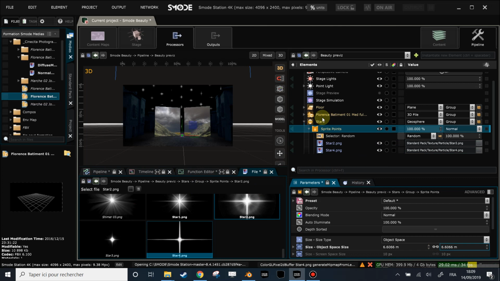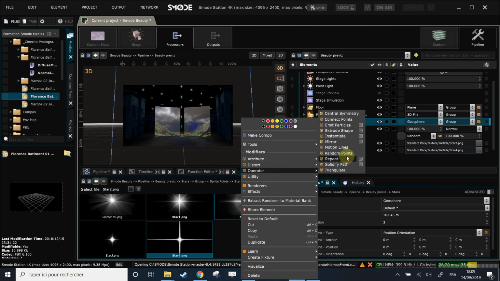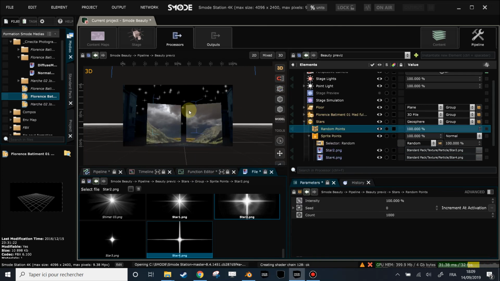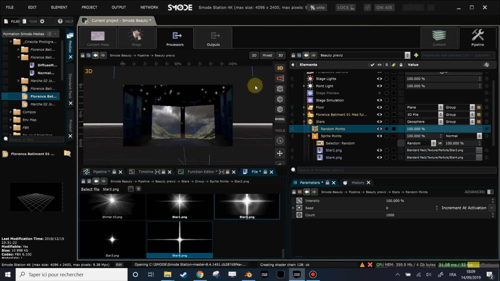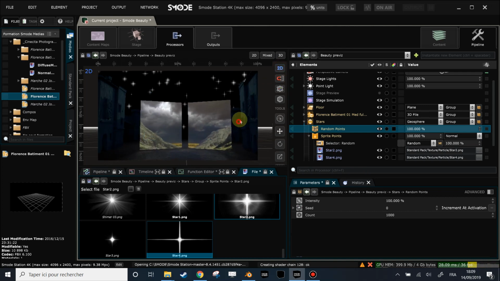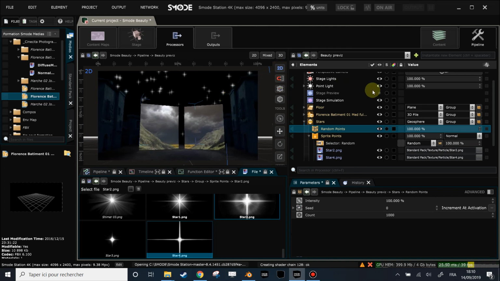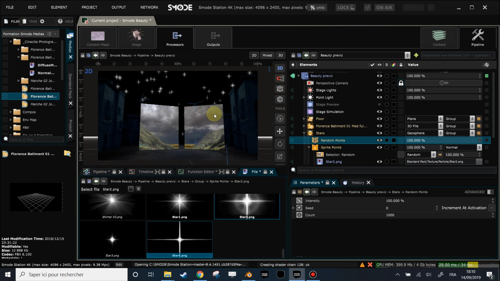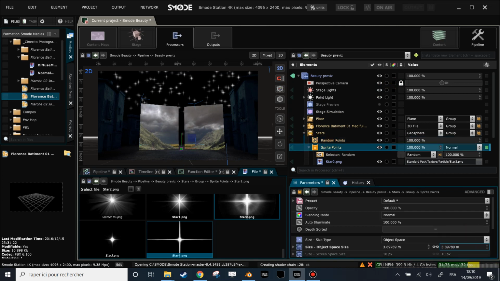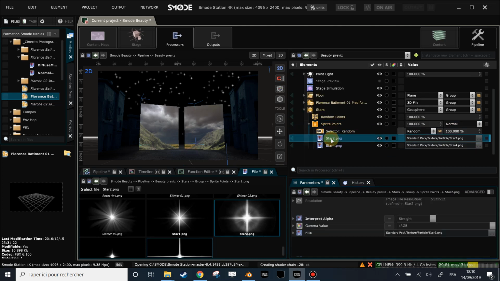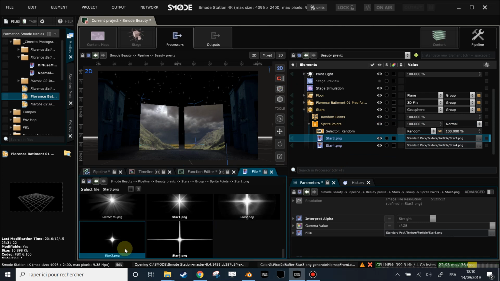So, alright, now let's add a right-click operator random point, to scatter points randomly into the sky. Okay, and let's lock the camera, so I'm sure I will not mess up afterwards. And let's add a ton of stars. And now let's add some kind of glittering effect on the stars, maybe. So let's replace the star number 2 by this one.